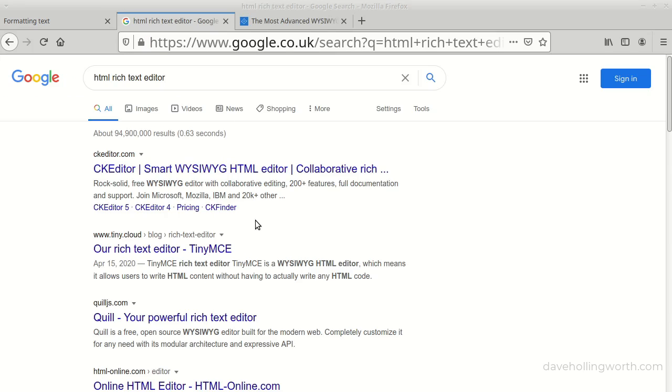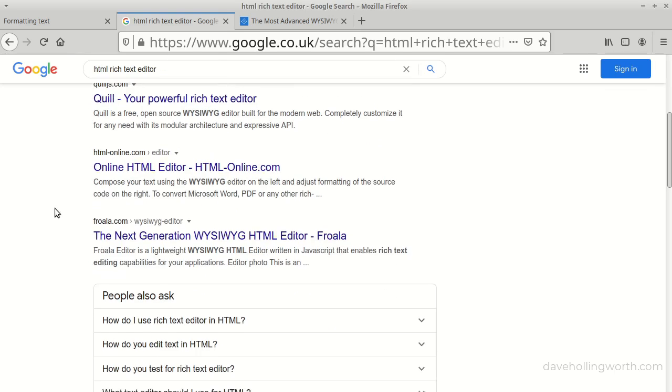A third option is to use a rich text editor, sometimes known as a WYSIWYG editor, which stands for what you see is what you get. Using an editor like this allows you to apply styles and see what they look like straight away, just like using a word processor. There are many of these available, some free, some paid.